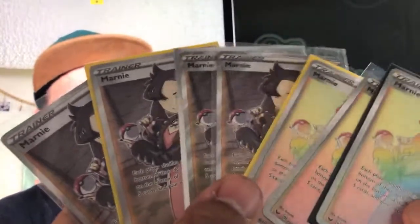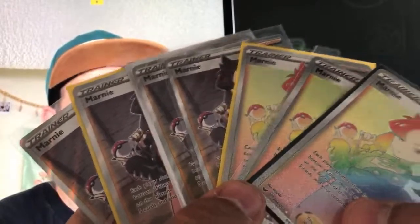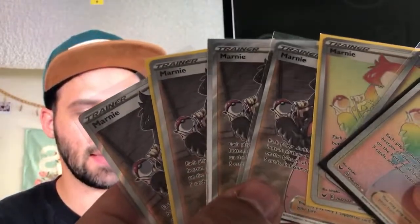We got 7, any Marnie fans out there? We got 7 Marnies here. 3 secret rares and 4 full art Marnies, guys.